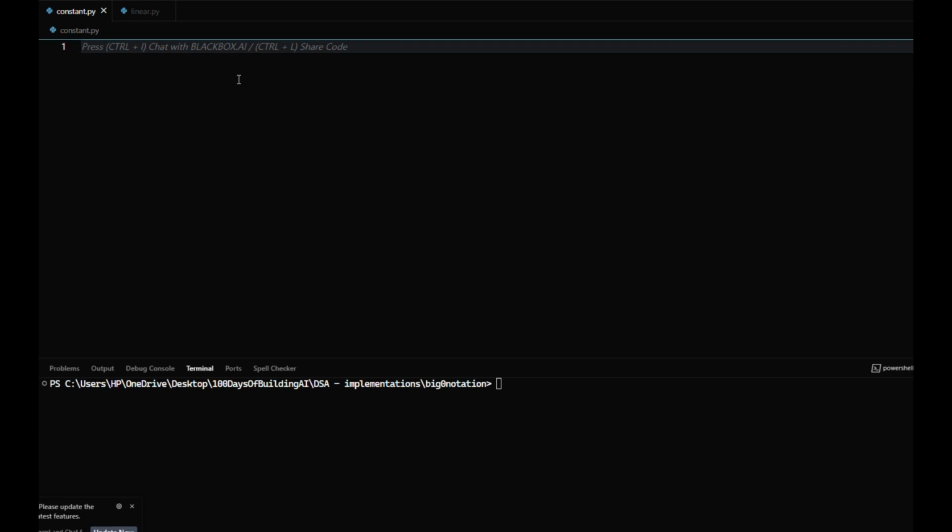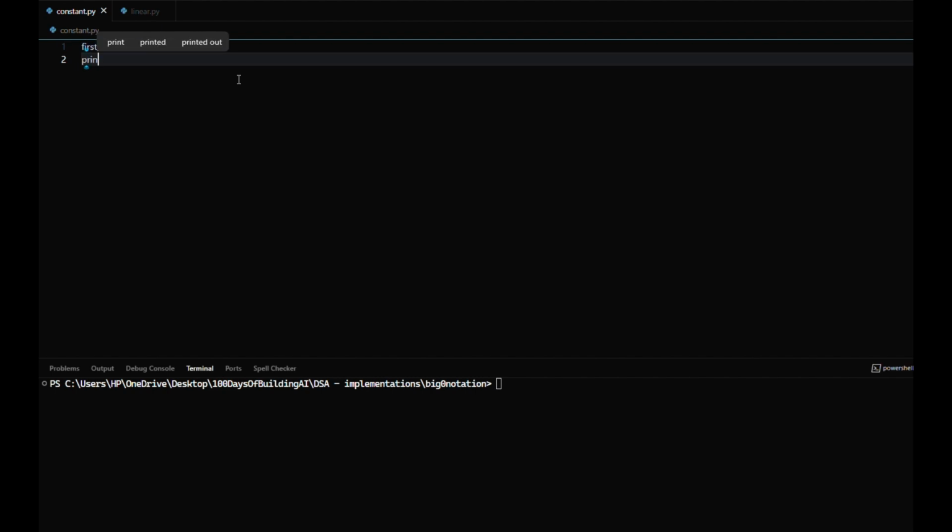Let's say we have an array of numbers and we want to find the first number in this array. The numbers are 2, 4, 6, 8, 12.